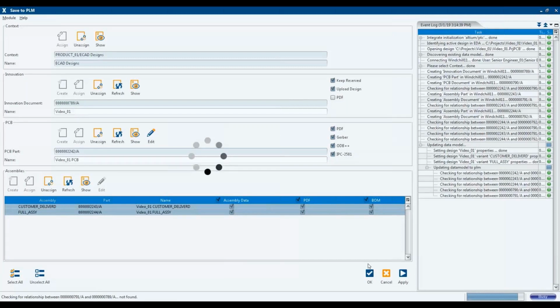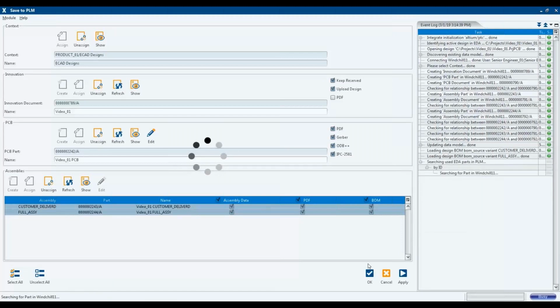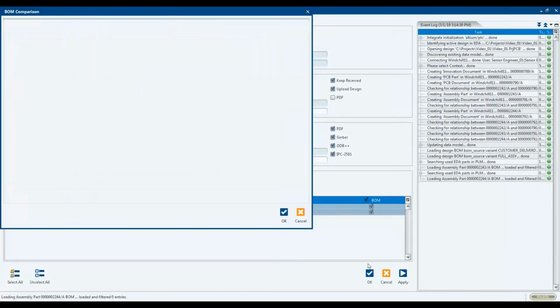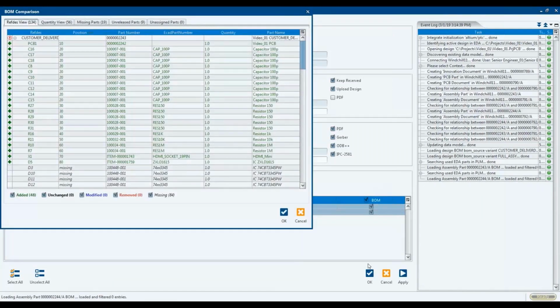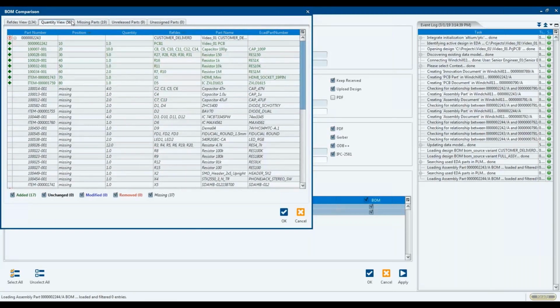Okay, so when I OK that, it goes off and does a whole bunch of checks through Windchill. It's searching for that information in Windchill, and then up comes my BOM comparison. We can filter that by things like the reference designator. We can look at quantities.